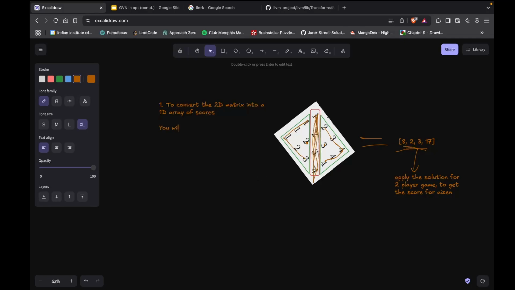You need to sum up the lower and upper parts and store them in a 1D array, and then after this simply apply the solution for the 2-player game as was done before.